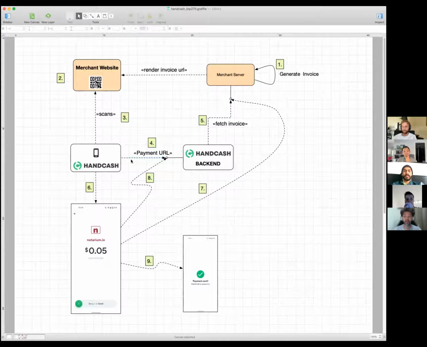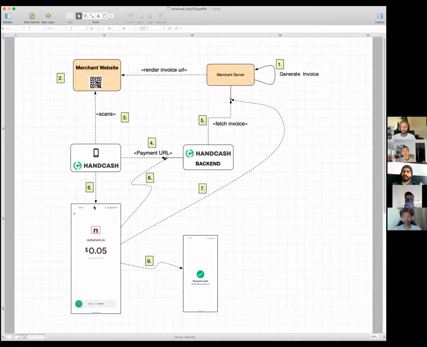But the consequence of step 4, where Handcash now has my payment URL, is that they hit the backend, fetch the actual invoice, and then present all the metadata that's contained in the invoice along with the payment request to the user on the mobile phone here, right?